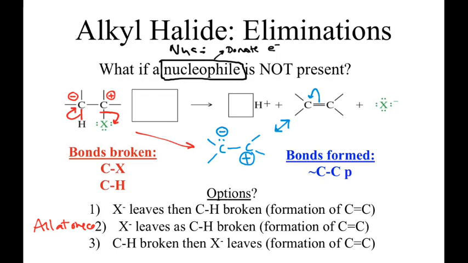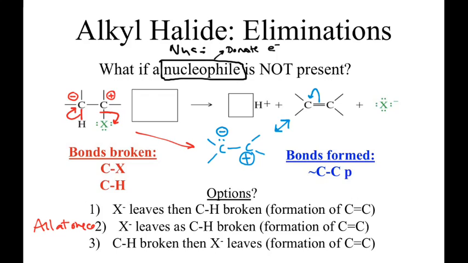So three options. And of those three, we really don't have a clearly defined one that doesn't work, like we did with the substitution. Remember our third option in the substitution reaction, we formed 5 bonds, and we can't possibly do that. Well, in this case, we don't really form a 5th bond. So none of these really is a giant red flag that it's just terrible and we shouldn't look at it.